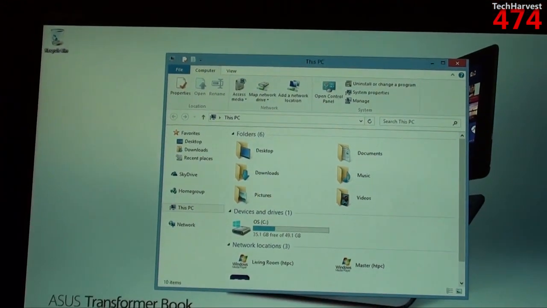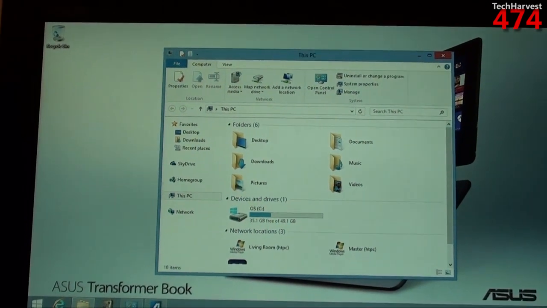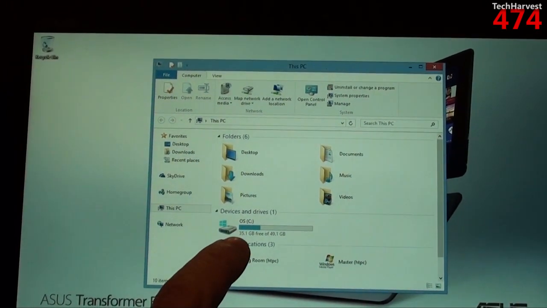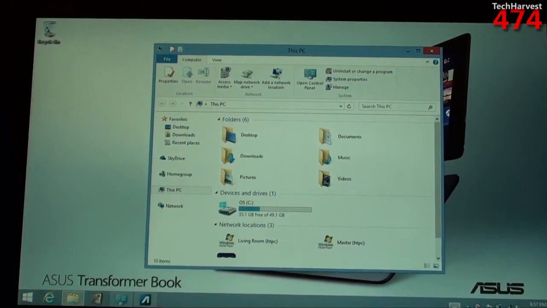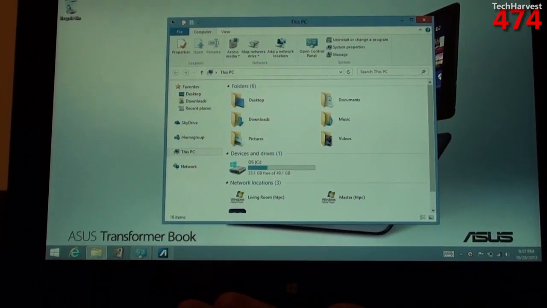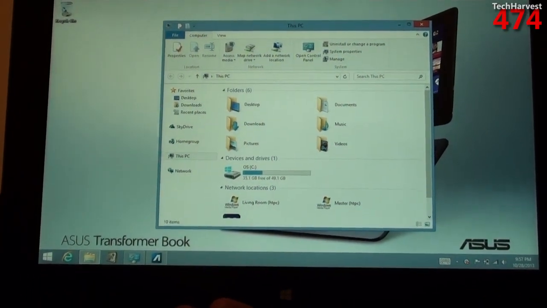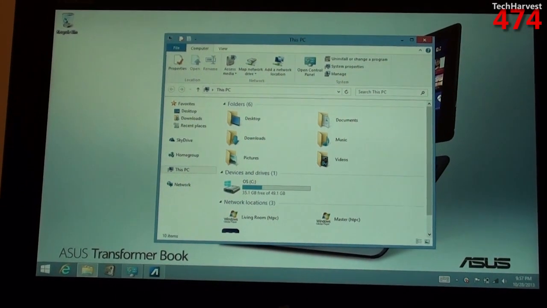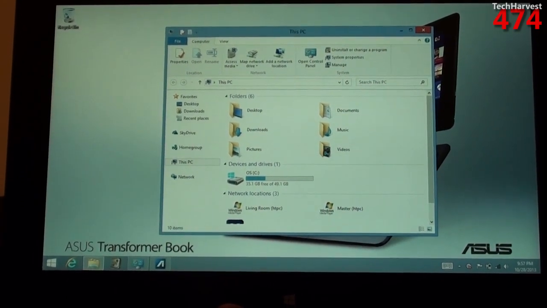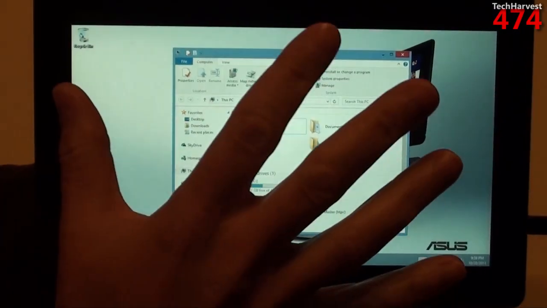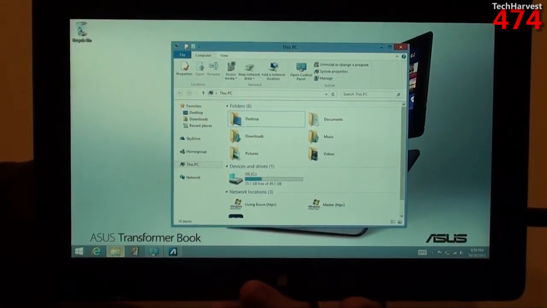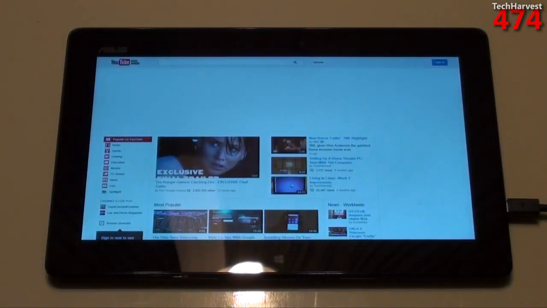And of a 64 gigabyte device, there's 35.1 gigabytes free. So everything else on there is operating system and whatever apps are on the device. And this device can recognize 5 touch points if your app supports it. So that's the ASUS Transformer Book T100.